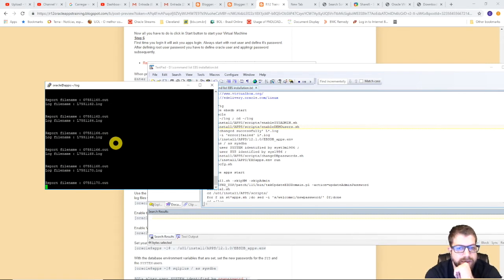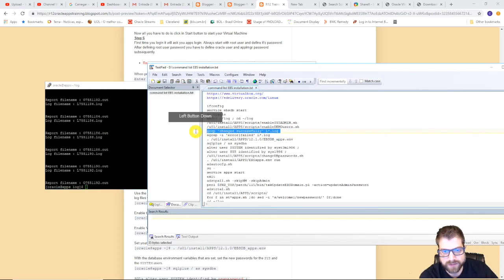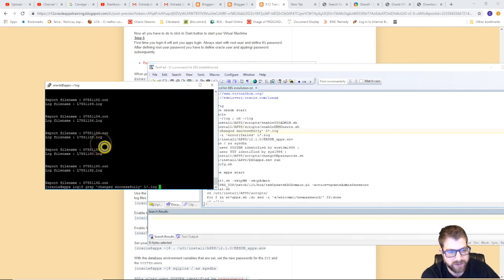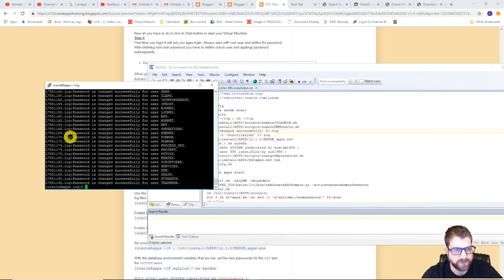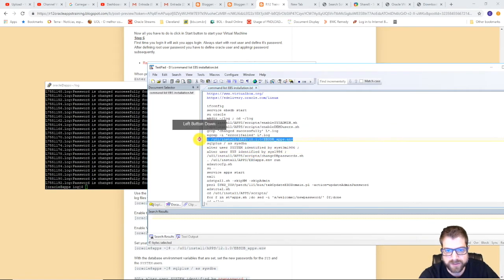So it shouldn't take a while. It should be fast enough for us to continue in this video. And then once again, I'm gonna execute this grep command to check the log file for success. So you see it changed all these user passwords.